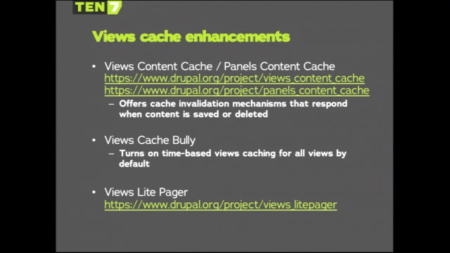Caching in views isn't turned on by default, and some people think that that's a bug. So they've created a module called Views Cache Bully, which enforces caching to be on by default for all views. I'm not a big fan of this personally. I think that caching is something that you should think about and do intentionally. But this is certainly one way to go about it as well.